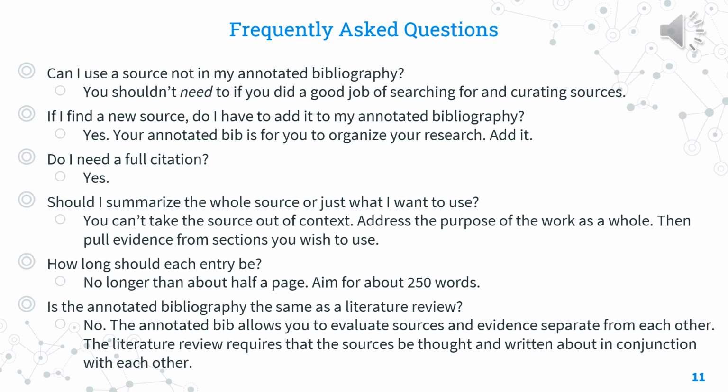Let's close with addressing several frequently asked questions about annotated bibliographies for the AP Capstone program. Can I use a source not in my annotated bibliography? The short answer is you shouldn't need to, particularly if you've done a good job of searching for and curating sources during your background and preliminary researching. However, there are some instances, such as the team multimedia presentation, where it may be necessary to search out new information to combine multiple perspectives. This is, in general, the only time you should be reaching outside your annotated bibliography for information.